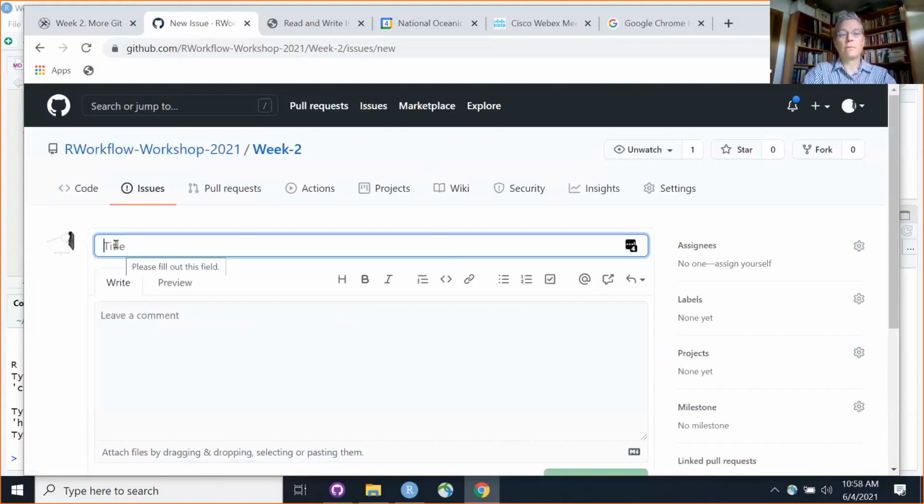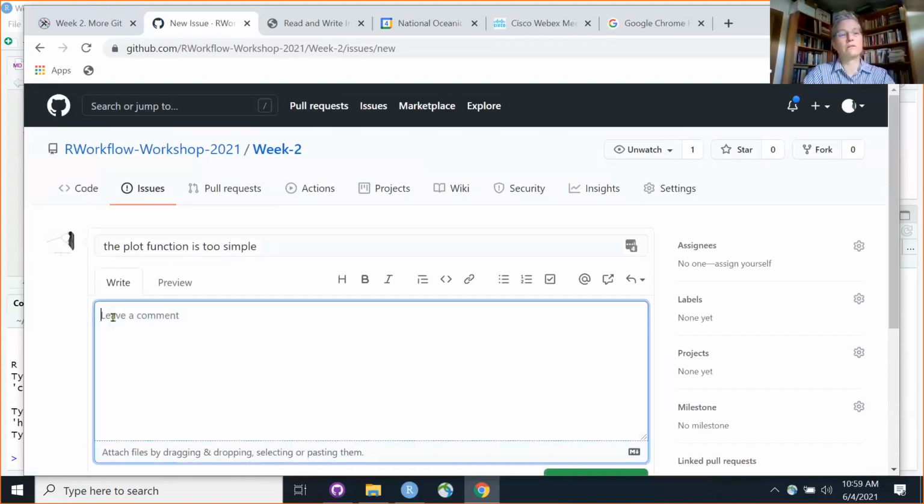So I'm going to just say, hey, the plot function... And so it could be just that. But a nice thing is you can put those little tick marks that format things into code. You don't have to remember that; I'm sure one of these buttons will do it for you. So, you know, plot 1 to 10.